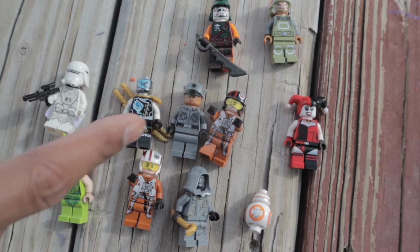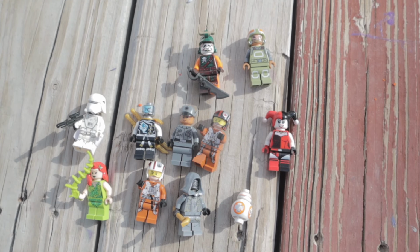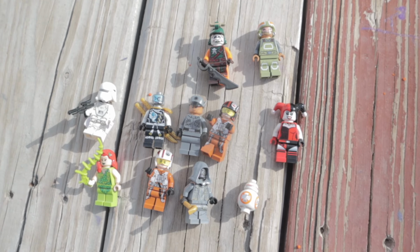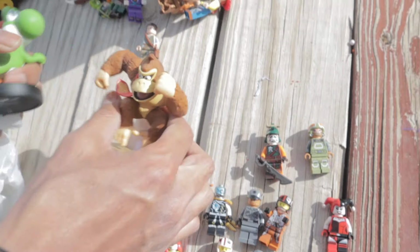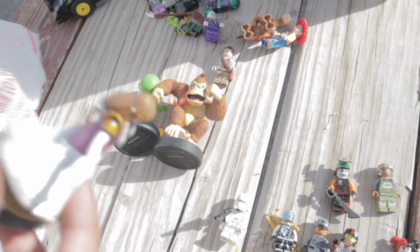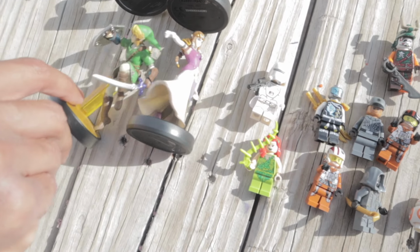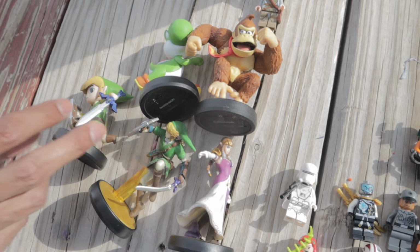But again, this was kind of just a bonus on the side of that tub there. So we'll look up these individually later on. So all of these right here should make us our money back plus some. And on top of that, these are not Legos, but we also got these inside that same bag here. And these are actually selling anywhere between $15 and $20 a piece.